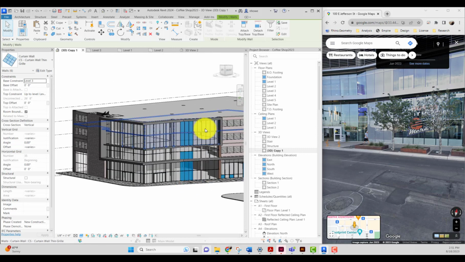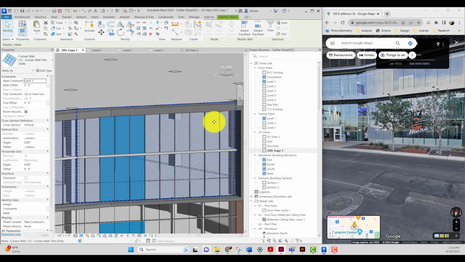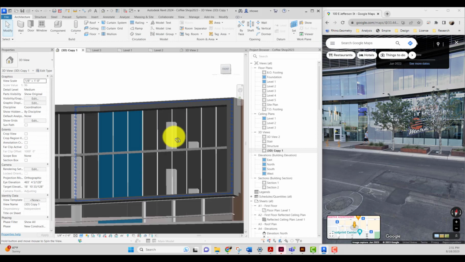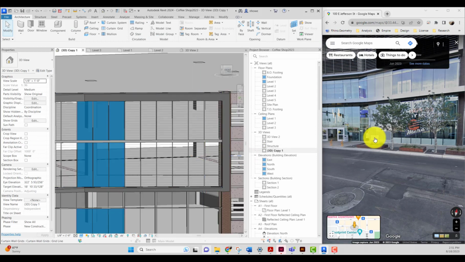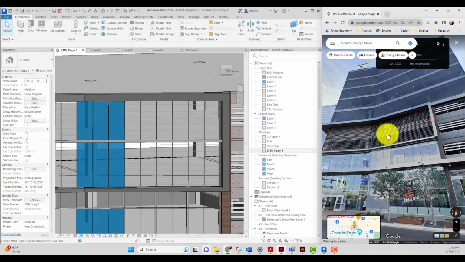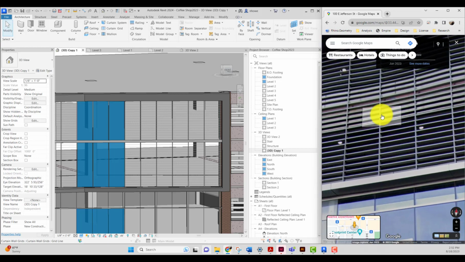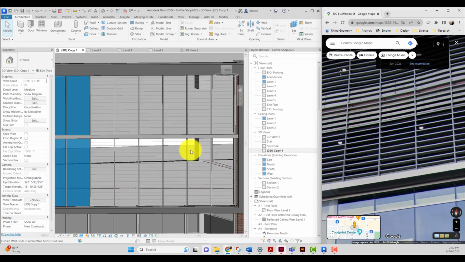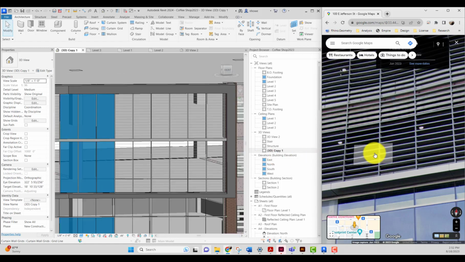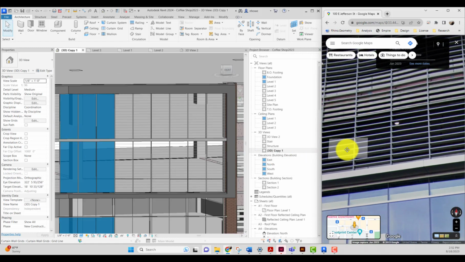Interesting. I wanted to talk a little bit about this piece right here. That is this chunk. If we zoom in, we can kind of see it does have some depth. And this is another case where if I modeled it, which you might have a tendency to do, it's going to really slow down the project.